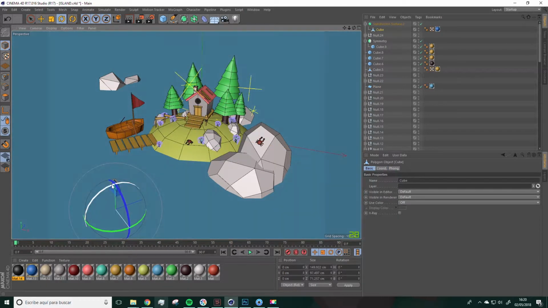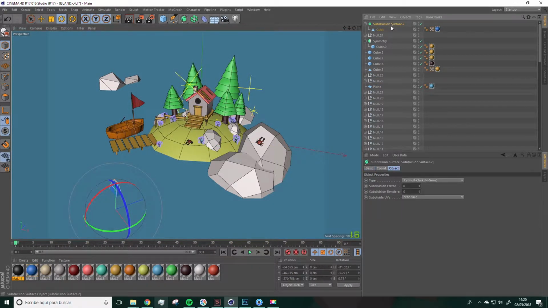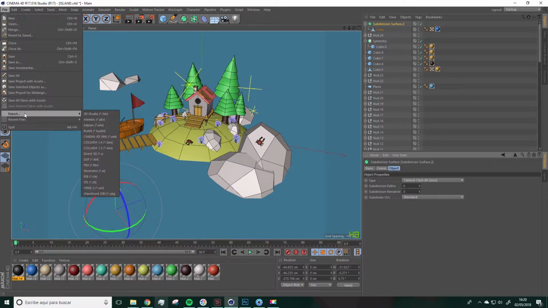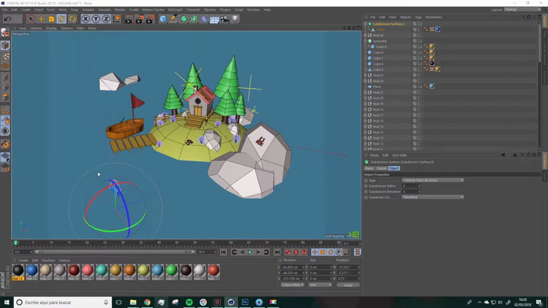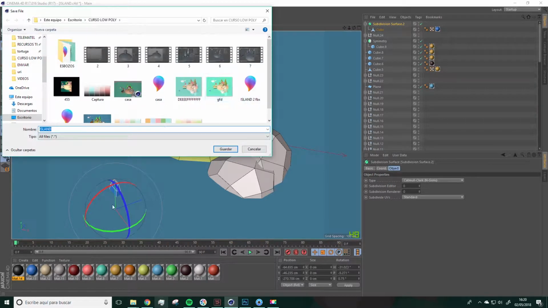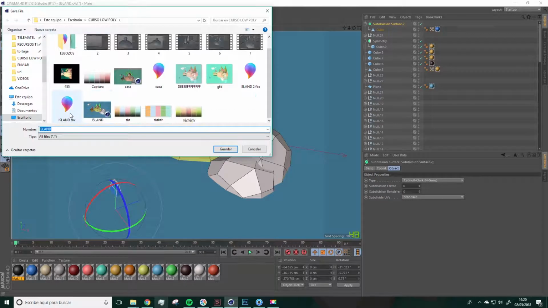And now we can either create a subdivision out of the shark we have here or not. It's up to you. I've exported two versions as FBX file. One of them has the shark as in low poly, and the other one has the fin more curved. That's up to you, as I said.